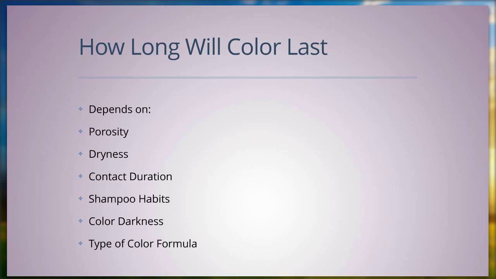But other things that are going to play into how long color lasts, you want to pay attention to the porosity of the hair, the dryness, how long you have it on the hair. So if you don't want it to last that long, you can modify the timing so that it doesn't last as long. Shampoo habits and what they use as a shampoo at home is going to make a difference, and the darkness of the color that you pick, and the type of formula.